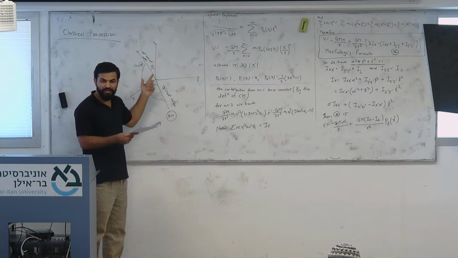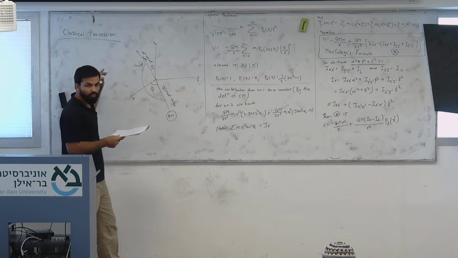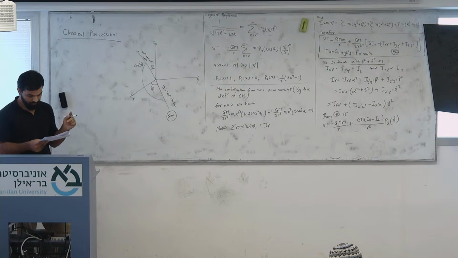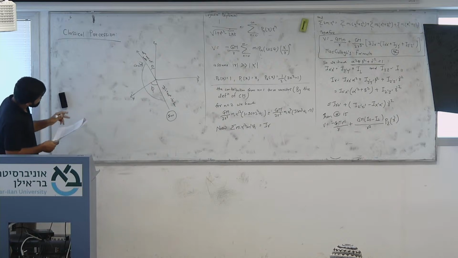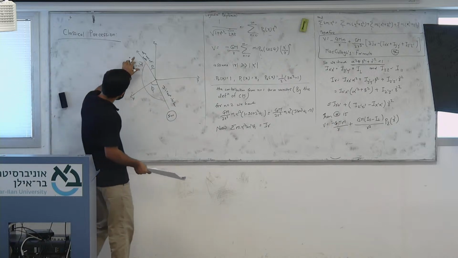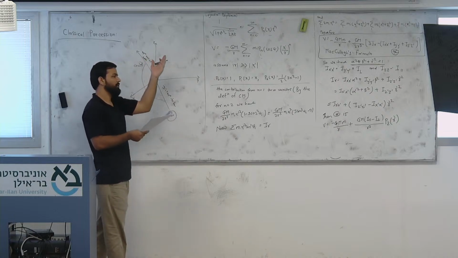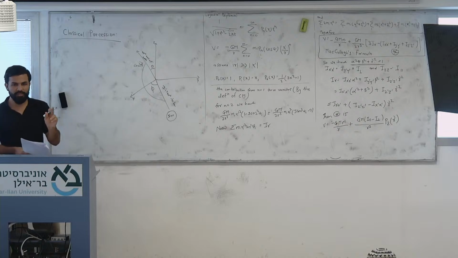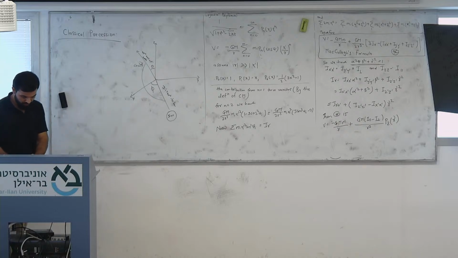I cannot draw in 3D, so we need to visualize it somehow, that because of the rotation this angle gamma changes. Is it because of the rotation around the axis or because of the precession? Gamma is the angle between these two axes, the rotation axis of the Earth and the direction of Sun. So it is due to precession, not due to the rotation.